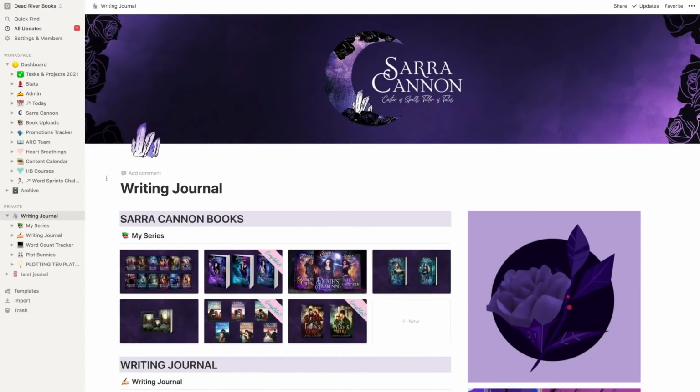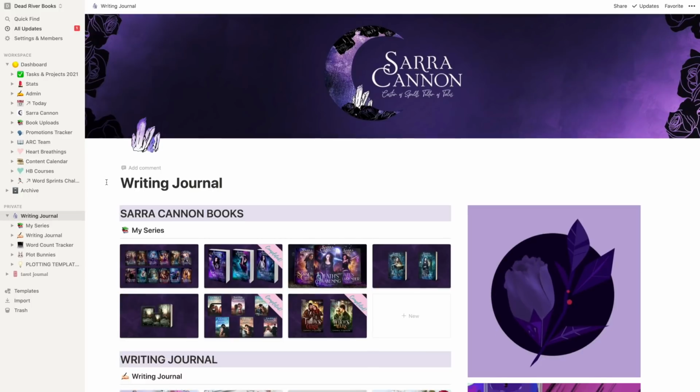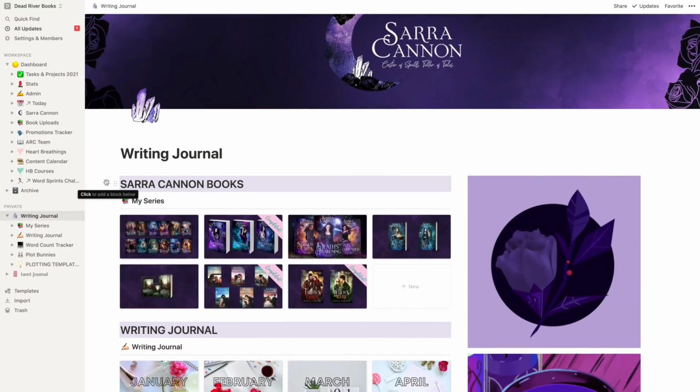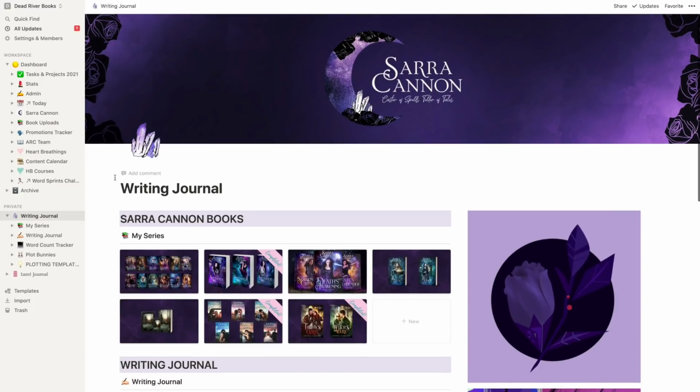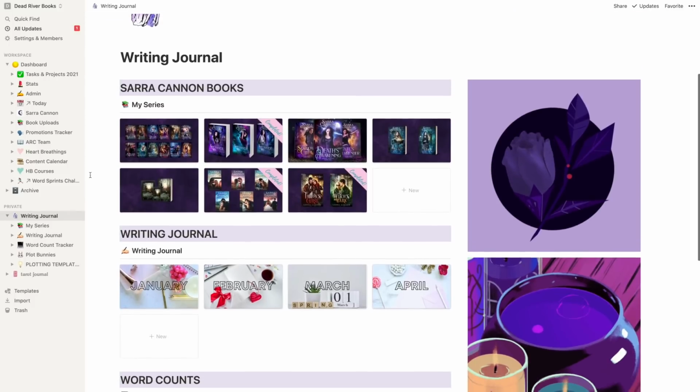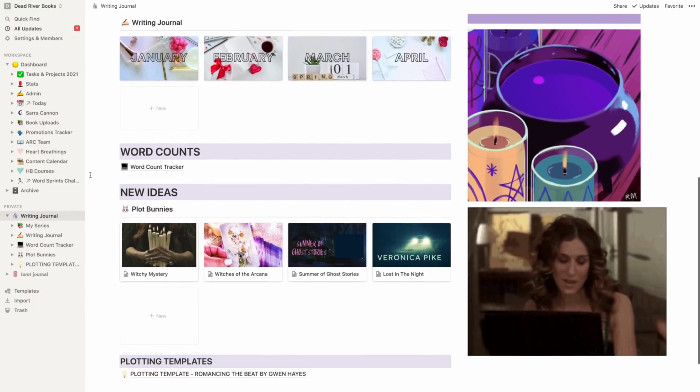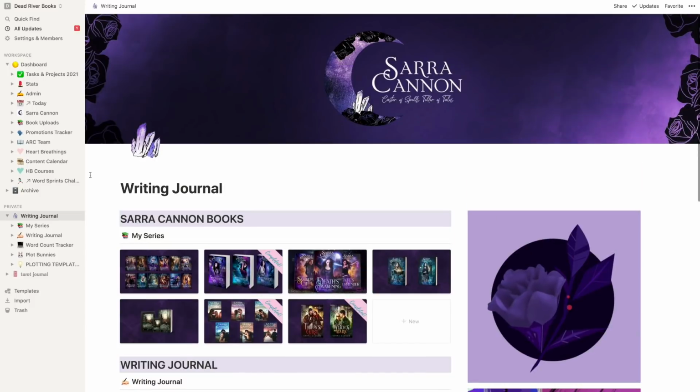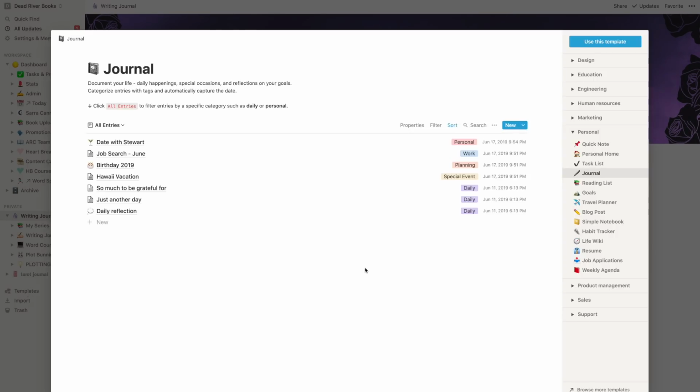Okay, so if you're sitting here like, Sarah, I have no idea what Notion is. It's basically an application. It's something that you can get both web-based and as an app, and it's really powerful and flexible. So it's made up of blocks or little components. And basically when you get started with Notion, none of this exists. It's mostly blank. Now they do have, if you look down here, they do have templates that you can use.